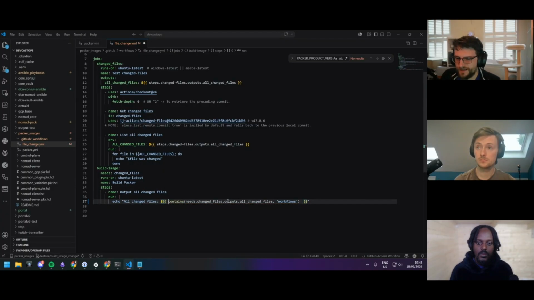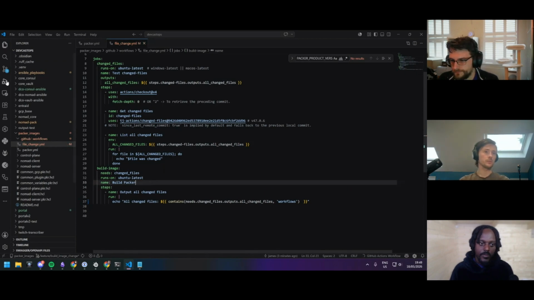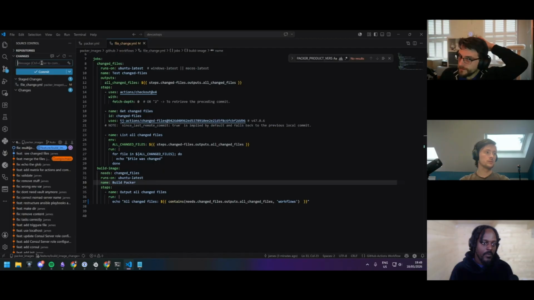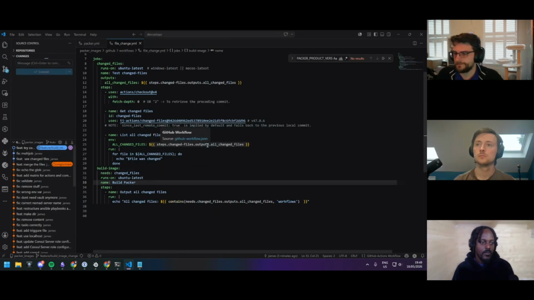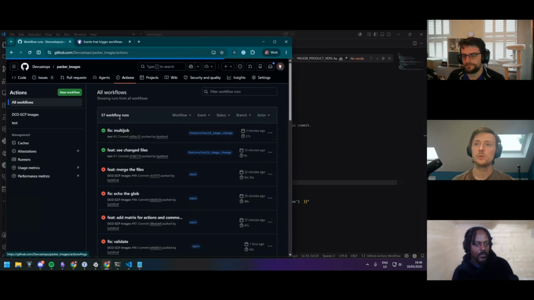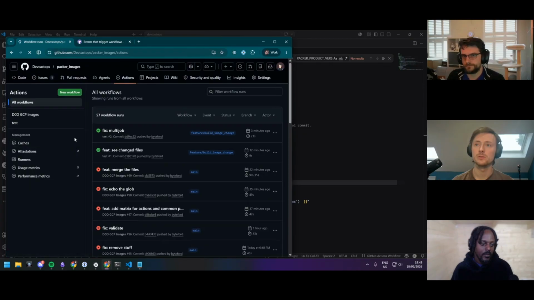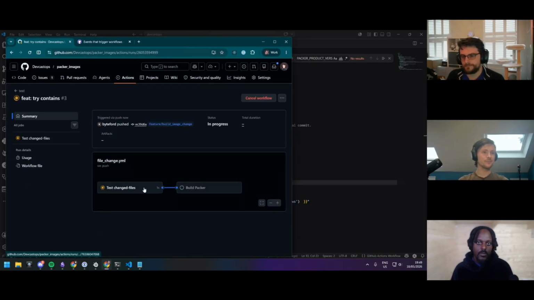I suppose we could actually do this as an if step, so actually we just care about the contains. Because we could do an if here. You can have multiple ifs as well, so we could probably do it with a negation. Yeah, let's just try this. I don't think we'd need to do a negation. Well, if you have two ifs, they run as an and, we probably want an or. Well, but you can turn an and into an or by negating it. You can just have one if and double pipes.